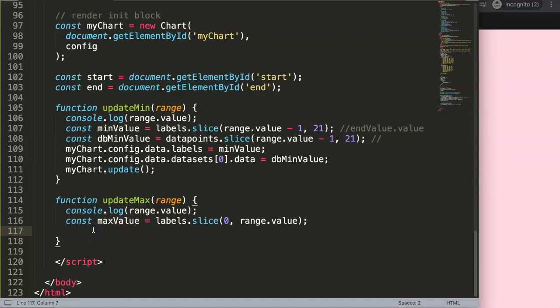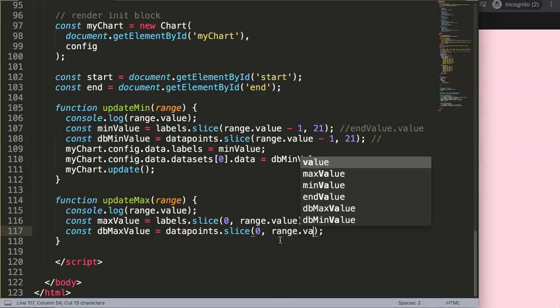And what we're going to do here is the following. Say constant, and here again is exactly the same, and then we say max dot value equals, we get the data points, this, and then we put in here 0, and this will be the range dot value.